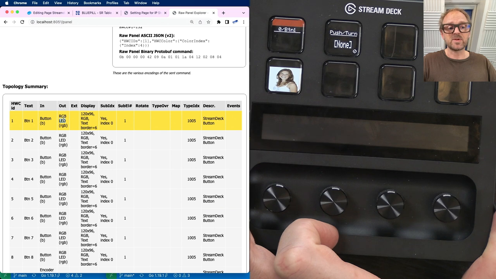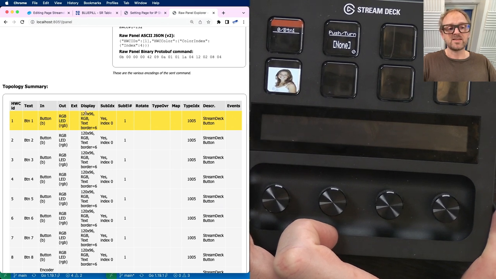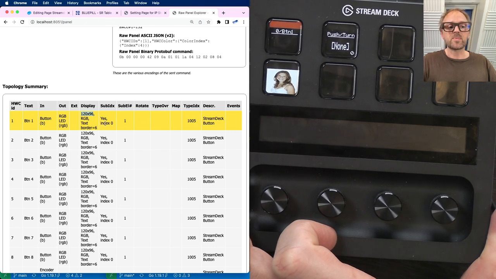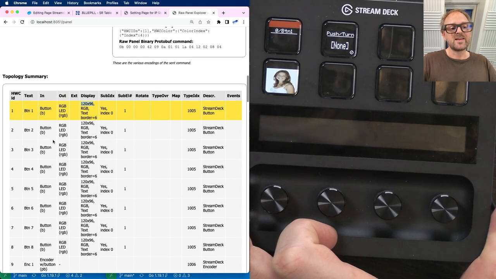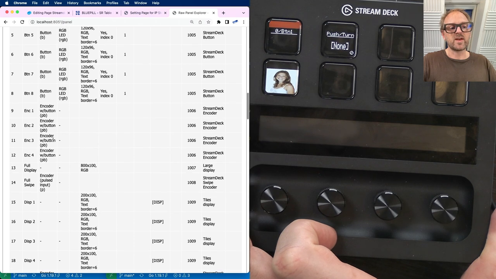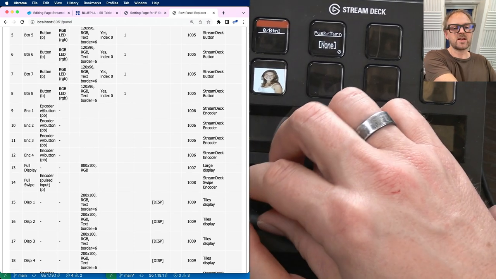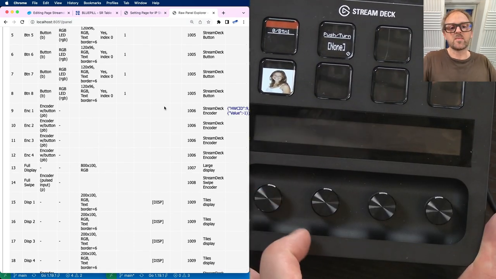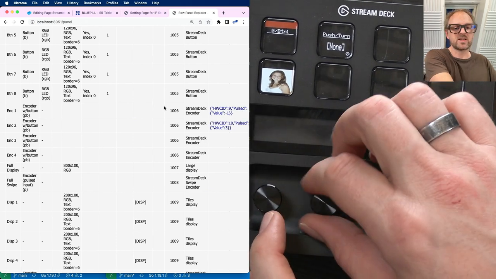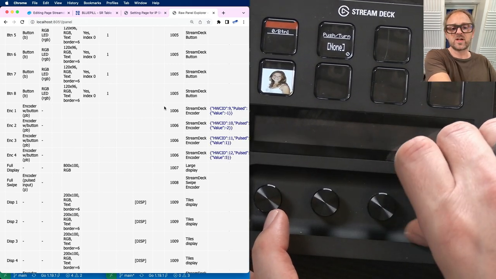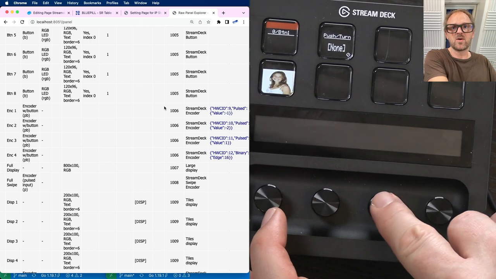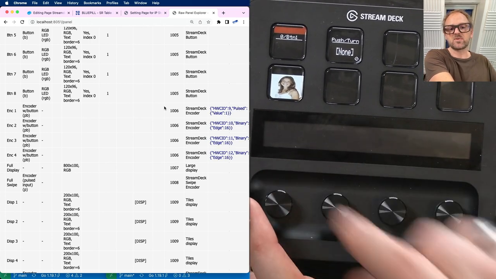It has RGB LED capability. It has a display with these pixel dimensions. And that's the most important information you can read out of this. You also see, if you scroll, that the encoders down here, number 9, has something else. And by the way, if I am operating the components, you are actually getting information about the triggers being sent over. So as I'm now pressing and so on, you can explore the trigger values.